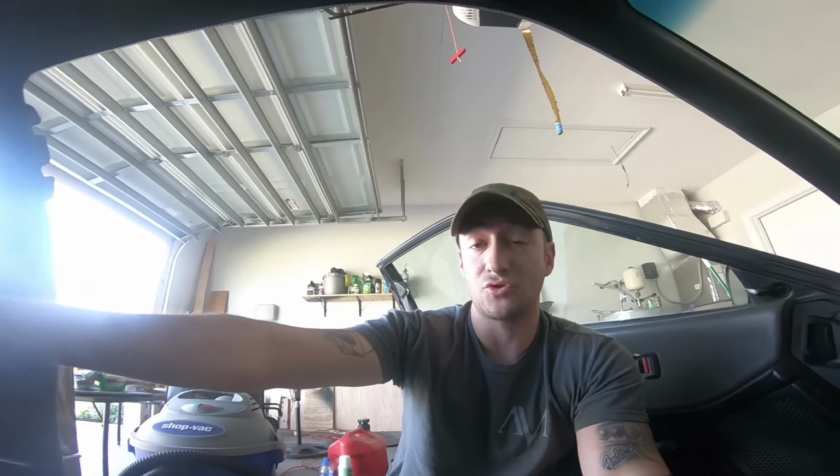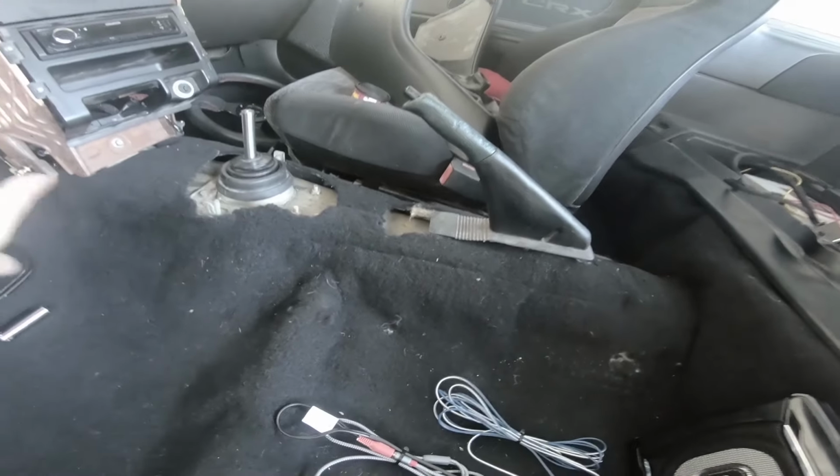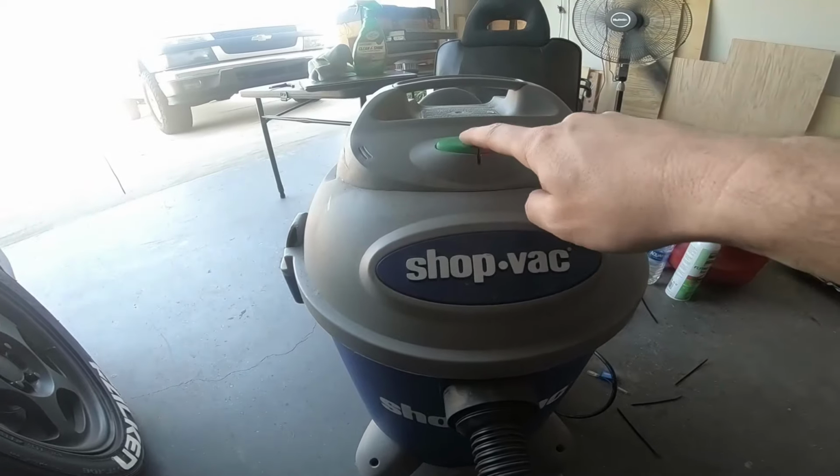So I left the excess wire though in case I do want to, maybe when I finish the trunk area, mount that to the piece of wood that I'll end up cutting out there and carpeting back there. Other than that, it's probably gonna sit behind my seat for the time being. So I left the extra wire. I showed you earlier, I routed the wires up through there. It's not all buttoned up yet, but that will connect to the battery. So let me vacuum this out and let's tidy everything back up and let's see how she sounds.